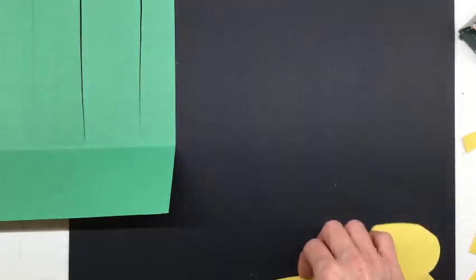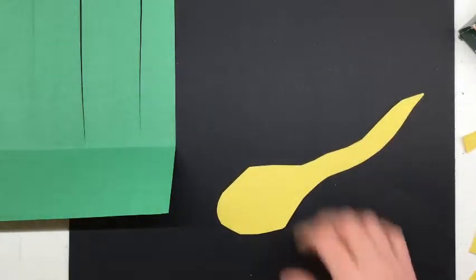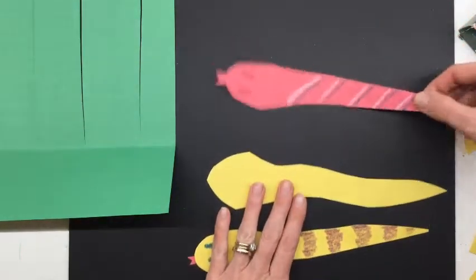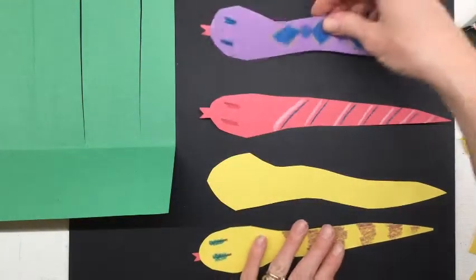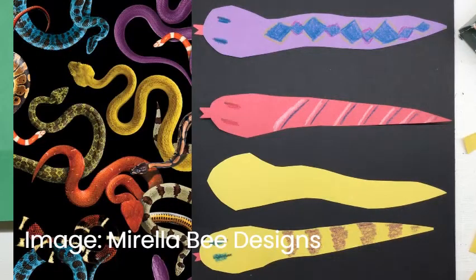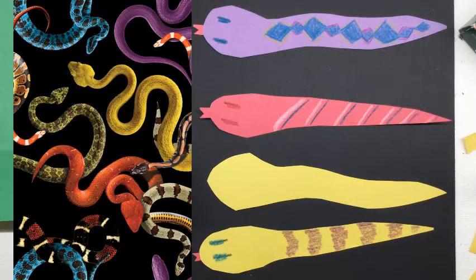All right, and next we're gonna start to color them in. Let's see, I already have some cut here. There's several different ways that you could color your snakes in. You could make up a pattern, or you could do a realistic pattern. I have a picture here. I don't know how realistic these are, but it's kind of fun to see all the different colors and patterns.